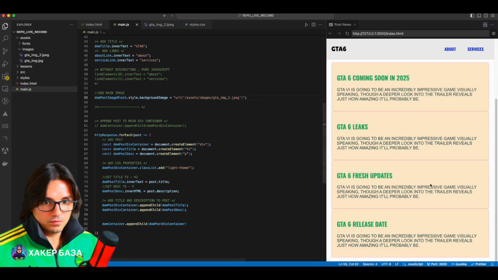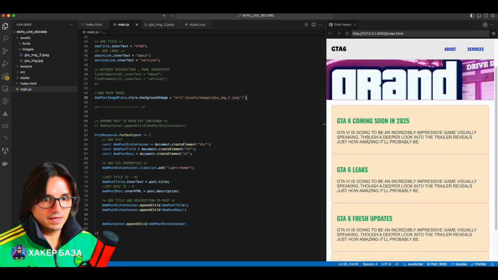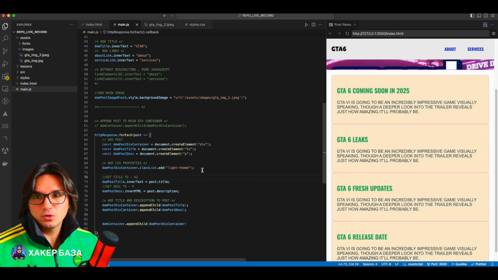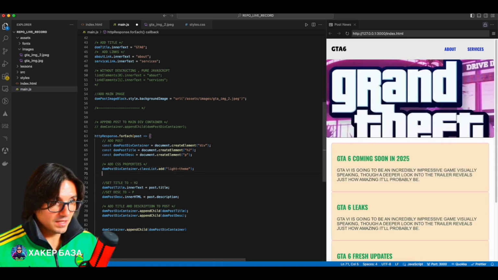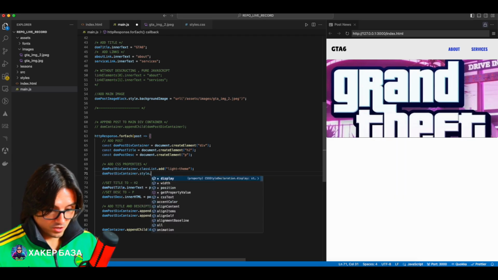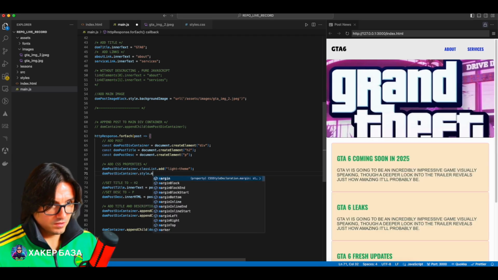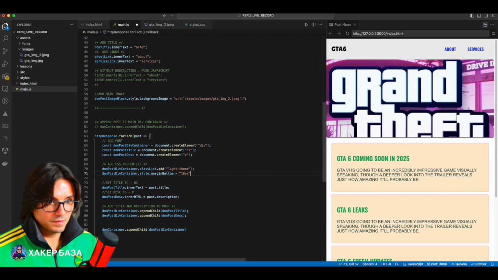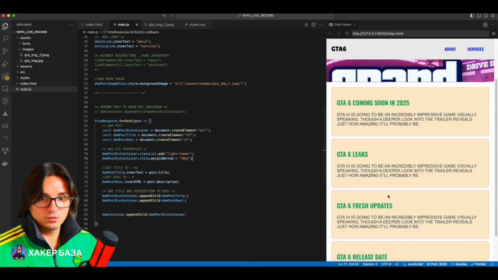All right, got it. Look, we have 4 posts. What don't I like? Let's add to them. Let's do this not through CSS, but through JavaScript. I would, of course, prefer to do this through CSS, but purely for experimental purposes. So we need our DOM post container. Access its styles. And we need to set a margin, not padding, but margin bottom, so there's a space below. Let's make it 10 pixels. You see, we gave it 10 pixels using JavaScript.